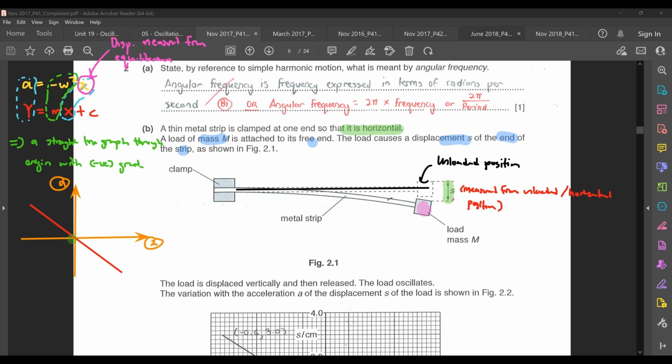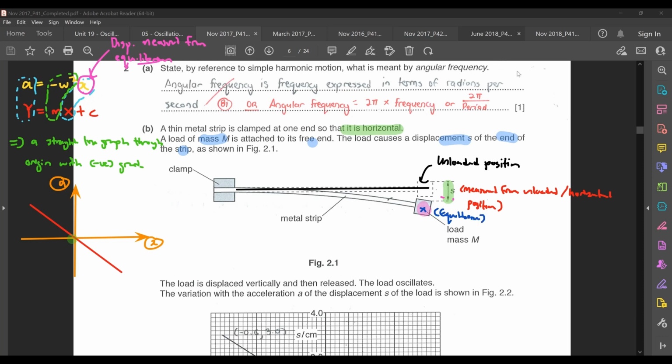The x in your equation here is supposed to be measured from equilibrium, but the s that you have in your question is not measured from equilibrium, but rather from the unloaded horizontal position. Okay, so that's one thing to note here. So this part here, where your object suddenly moves down when you attach and load mass m, at this position here, this one is considered to be your equilibrium position already.